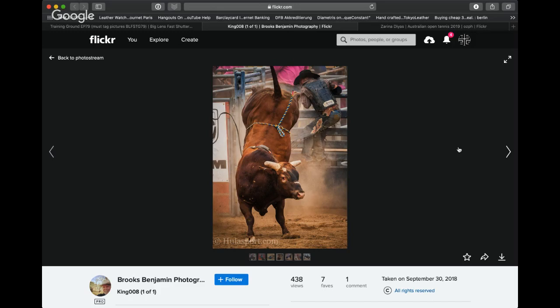Because for me, these two photos are really what is bad about sports photography, because everyone takes exactly the same shot. So maybe not this photo, but the other one. All the photographers who were there were doing exactly that. So then you have to ask yourself, what else can I do? If everyone is doing exactly the same thing, then what is my motivation?